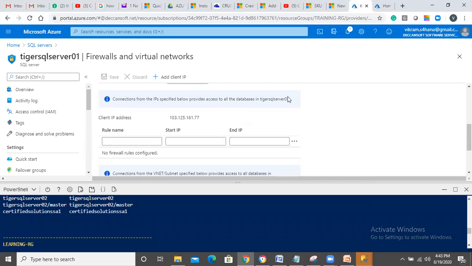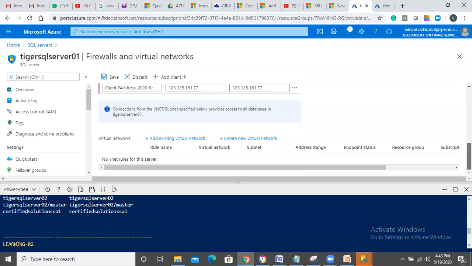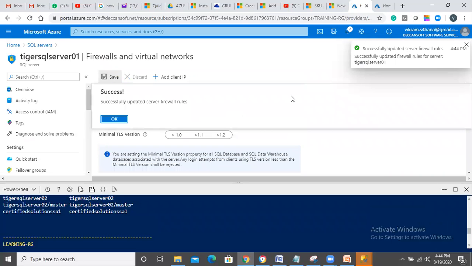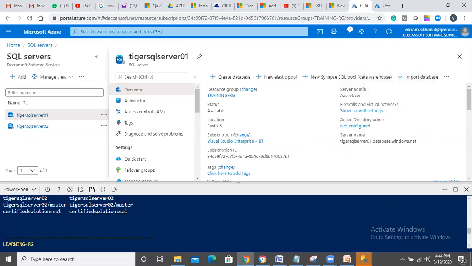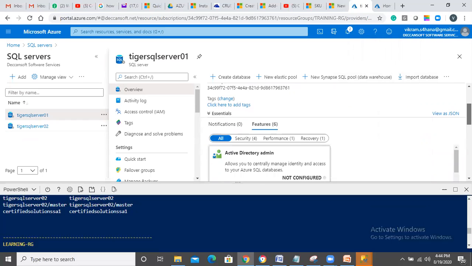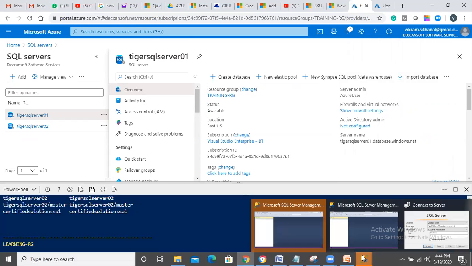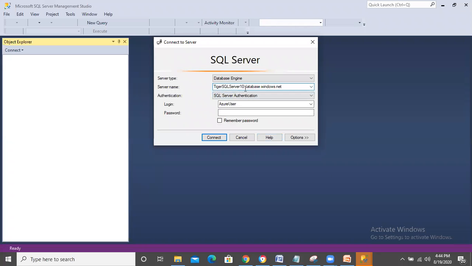So I'm going to add my client IP address by default. So this is my IP address. So I'm going to add that, save it. This is my client IP address, right? And what is the overview of the IP of this? Okay. Anyway, it's added. So let's go Tiger SQL Server 1. It's all lowercase. Tiger SQL Server.